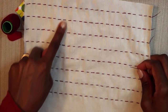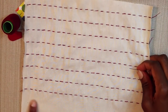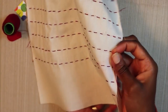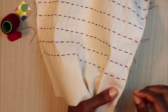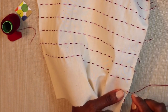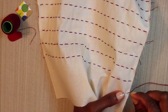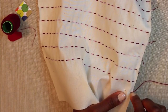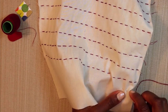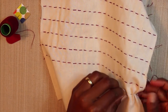Once you've completed your 8 rows of the running stitch using the markings, we will complete 2 more without markings. We'll start in the same way, underneath the work, pulling up, and complete our stitches running in and out, using the same technique as before.